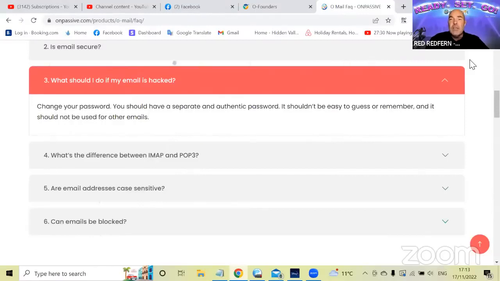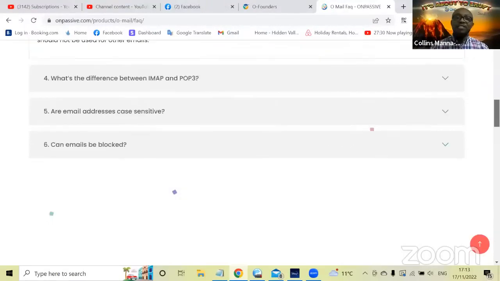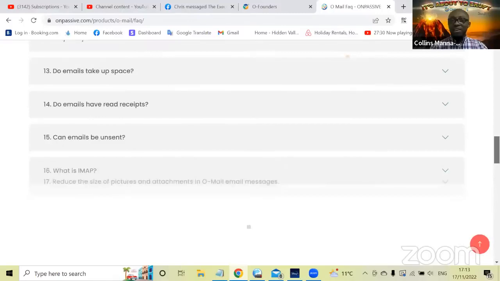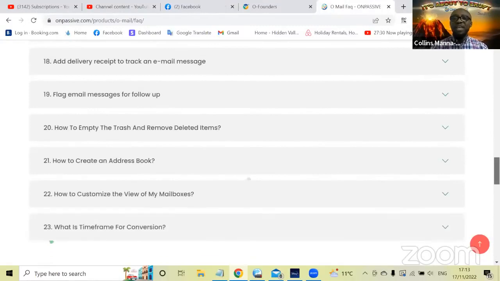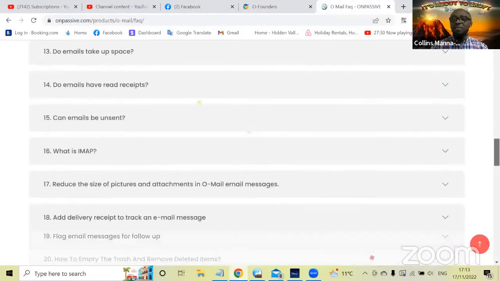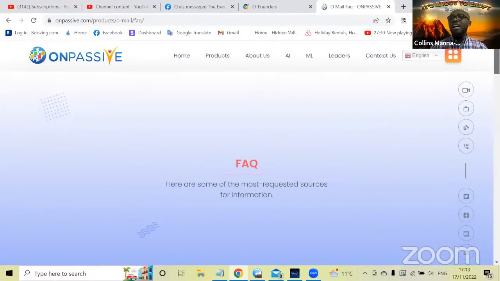So, Collins, I know that there is a recommended time that people should actually change their password on a regular basis. Can you give us some more information about this? Yes, right. So it's always advisable for you to change it. Some companies will say changing once a month. Some will say changing once every 3 months. And based on my own way I do things, when I'm not really comfortable, I can change my password. Sometimes I just feel like, no, there's something really fishy, and I go and change my password straight away. But the recommended time is change it every month. And whenever you notice something fishy, just go ahead and change it.